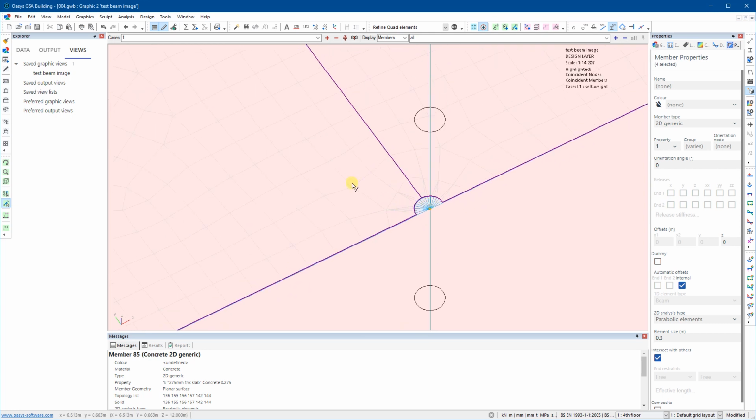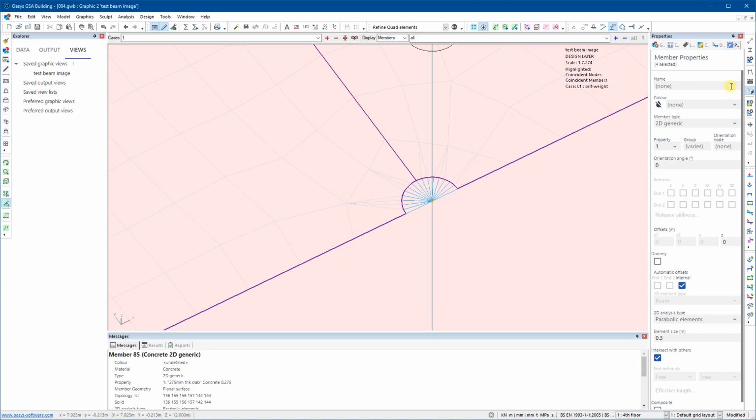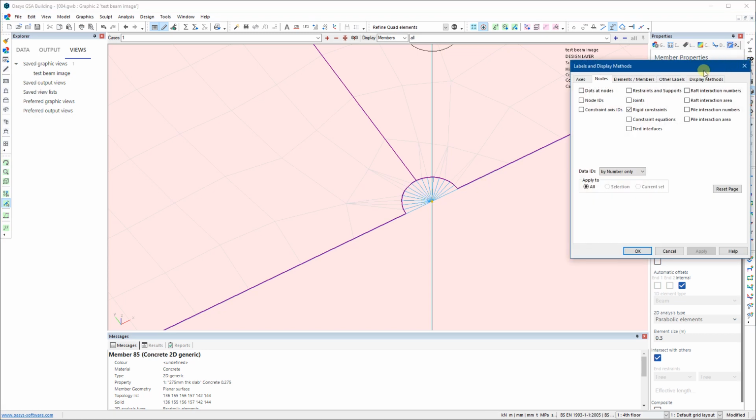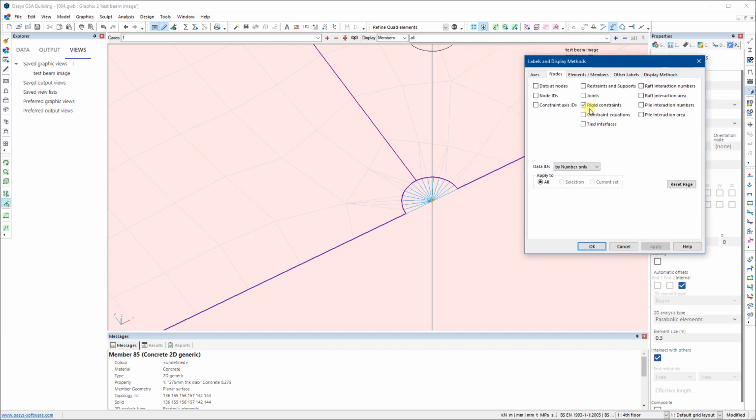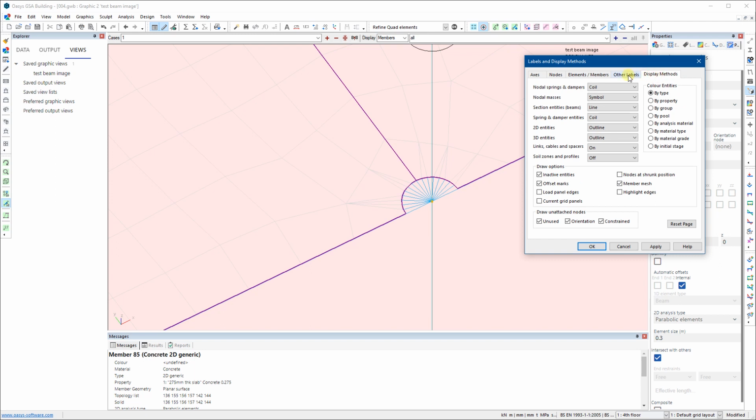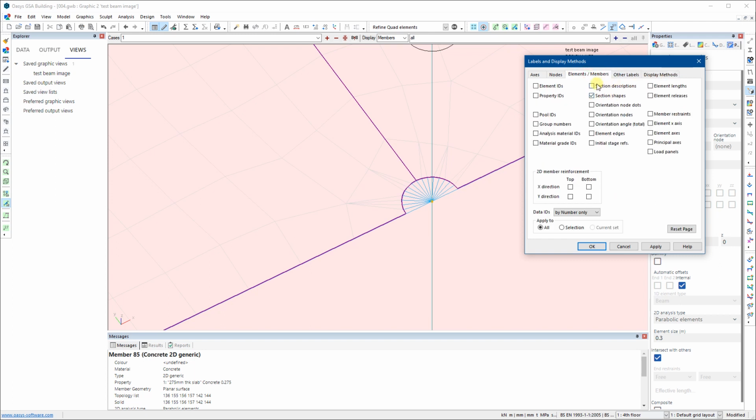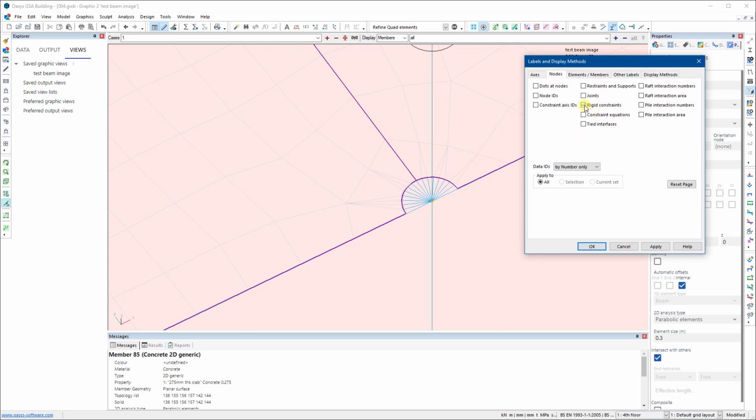So you see here, and remembering in the design layer, we're seeing the mesh shown in faint that will be created. So these blue lines show the rigid constraints. If you go to the display methods dialog, you can see rigid constraints is ticked. If I untick that, these should disappear. I'm not sure why they don't. Perhaps it's just because I'm in the design layer. Anyway, if for whatever reason it isn't showing, that's where you'd choose to tick to show your rigid constraints.